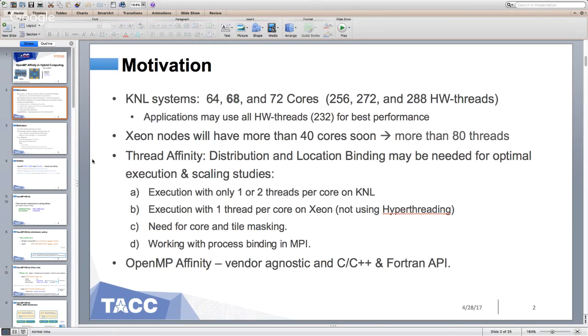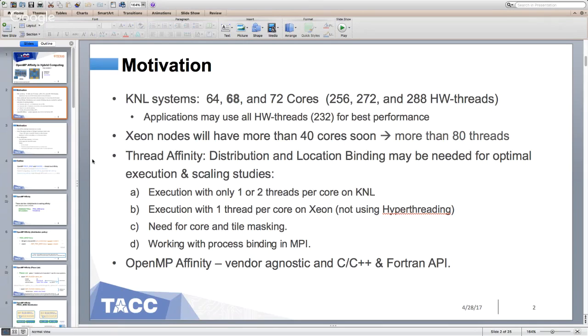Or on a Xeon node you want to have 2 MPI tasks, 1 per socket, and then use as many threads as you have cores on a socket. And you don't want the threads of the MPI tasks that run on socket 0 to flip over to socket 1 and vice versa, because that inflicts a lot of costs when you access memory. And so there are a bunch of reasons, all easy to understand, why you want to do the binding.